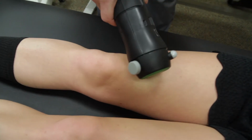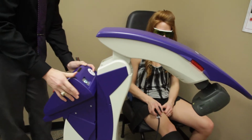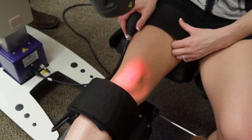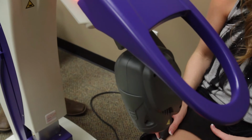Next, we're going to bring in laser. While the laser sounds like something that could be painful, it's absolutely not. It's a cold laser, so it's not even going to get warm, it's not going to heat up, it's not going to hurt you at all. It sits there and it penetrates the cells in your body to help stimulate a healing response. We see people get better about 3 times quicker with it than without it.